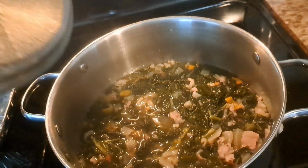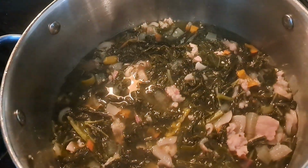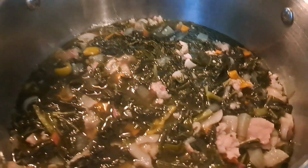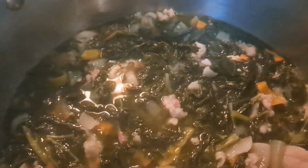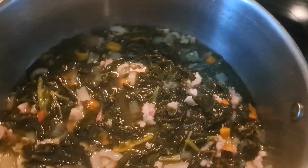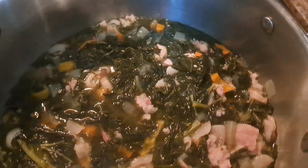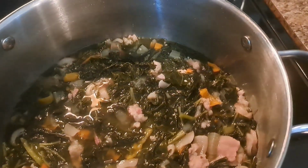So we let it simmer at medium heat for roughly, I would say, about 15 minutes. Then I turned it down to low heat and simmered for another 15 minutes. This is where we're at right now. You can see those chunks of meat, those chunks of fat. They're not soft, gooey fat. It's very flavorful. About to try this out for you, show you right now. Put the lid on that.